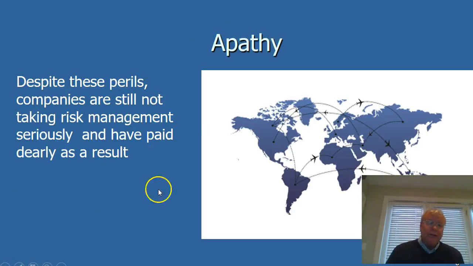Actually, quite frankly, the biggest risk we have is people just not assuming that it applies, and I'm calling that apathy. It's basically saying we don't have a plan. We're not going to have a plan. We'll deal with the crisis when the crisis occurs. And people, or companies, are not taking the risk management situation seriously.